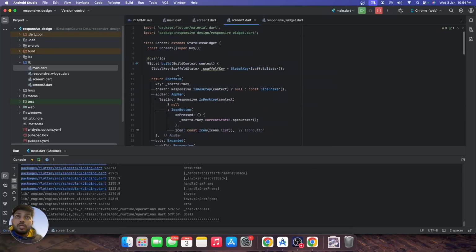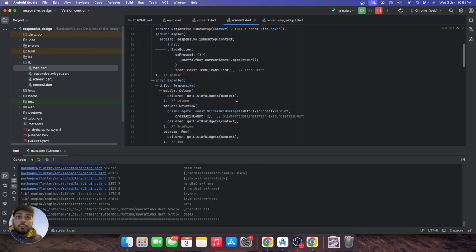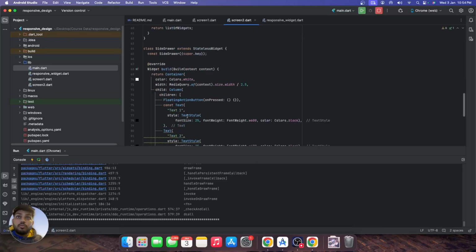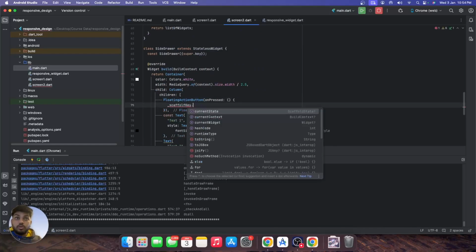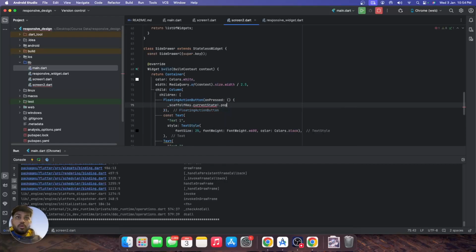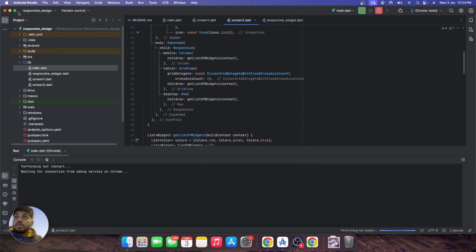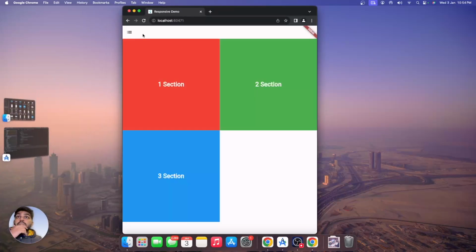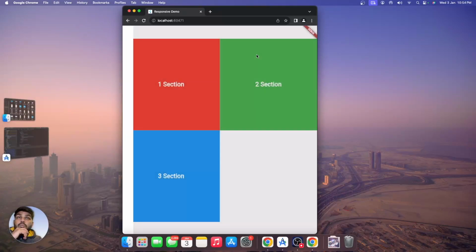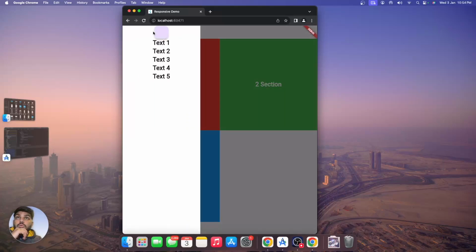And if we make this over here and use the scaffold on this press, we can use scaffold key dot current state dot close drawer. Okay, so it will close the drawer. So now let us refresh and see. Now we can open the drawer. If we press anywhere else, it will close, or if we press on this button, it will also close.